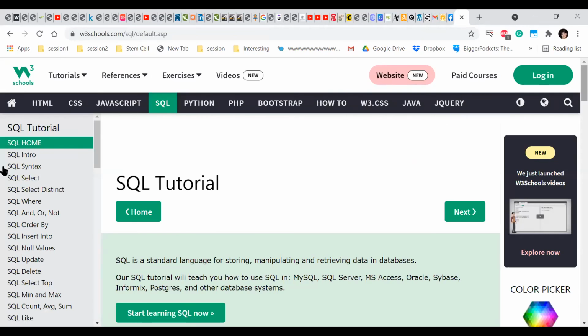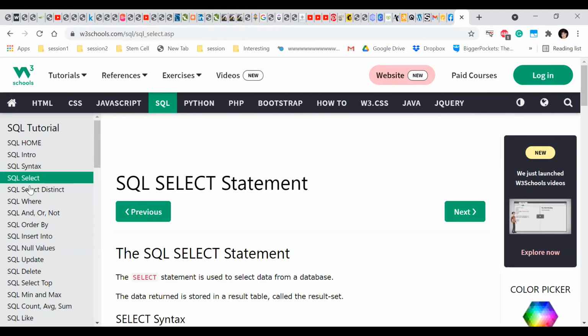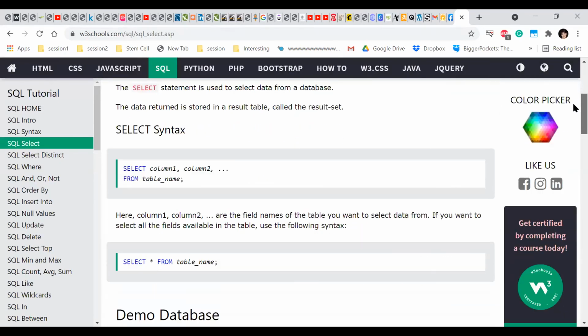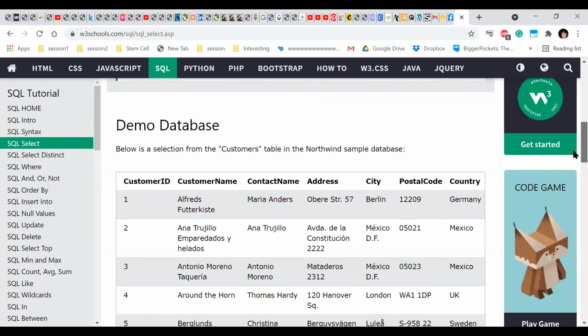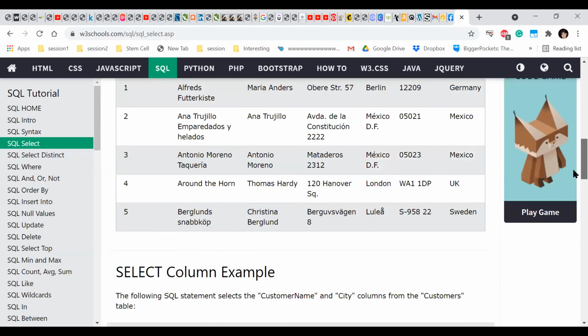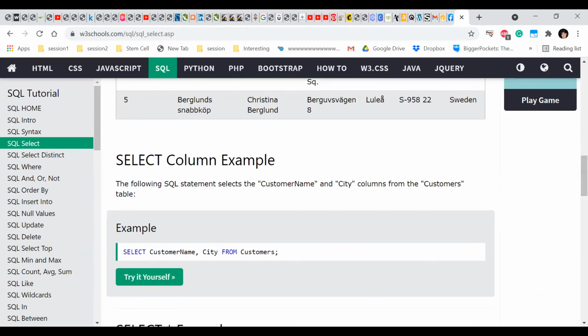So they will give you, if you do select, they'll show you the theory, right? Select column 1, column 2 from table name. We just learned that. And then they'll give you this sample database, and you can try it yourself.